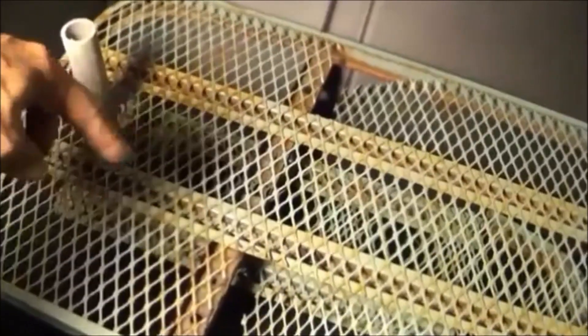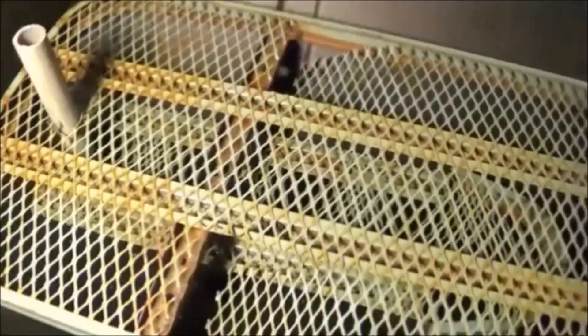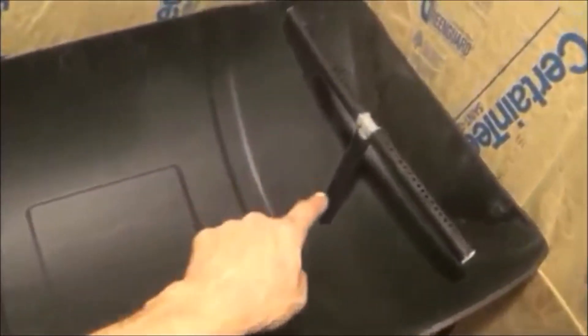The PVC pipe for the under-gravel filter system rises up through there, and that's where our aeration and filtration will take place. The upper bin where the plants are going is really simple — we've got an output pipe right here that drops down and feeds into the bottom tank. We've got our input line here, and I've got a valve so I can regulate how much flow is coming into the tank. I can also adjust the water height by adjusting the height of this tube — wherever the top of this is, that's where the water level will be.